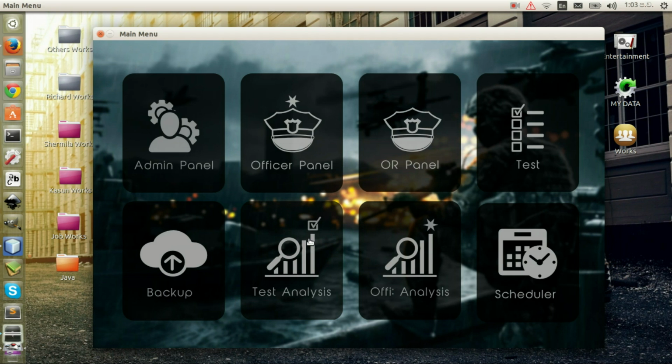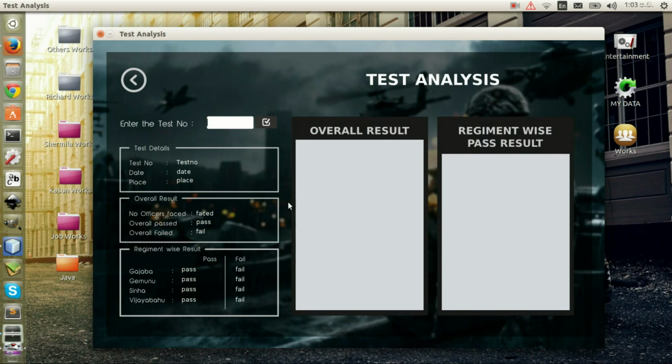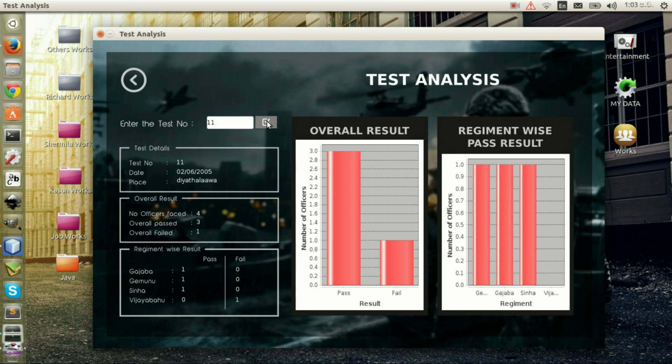The test analysis. These test analyses are done by entering the test number. If the test number is not valid, it would show an error message. These statistics are generated to the requested test number separately. The test analysis gives the overall statistics of the test results.